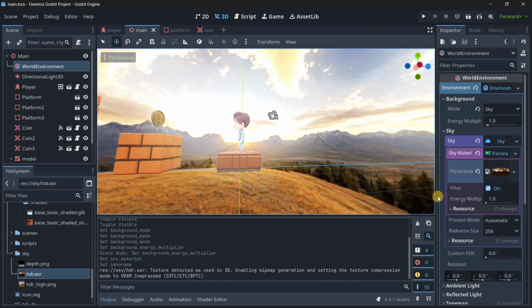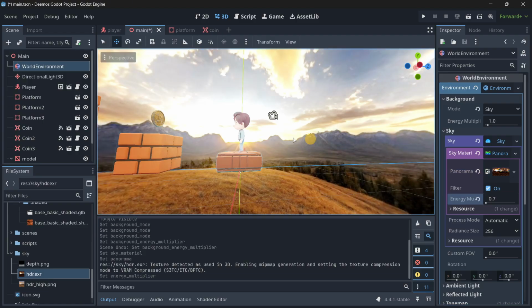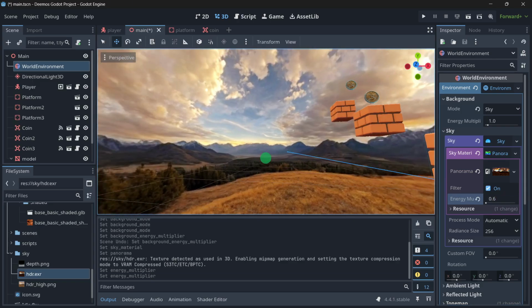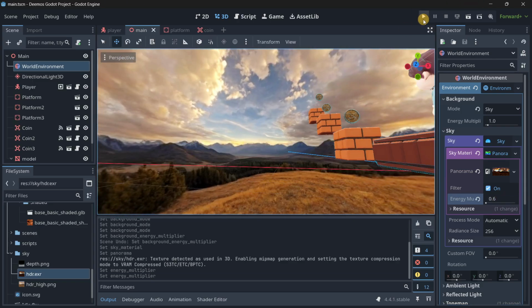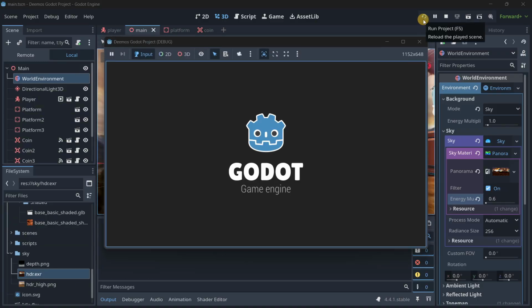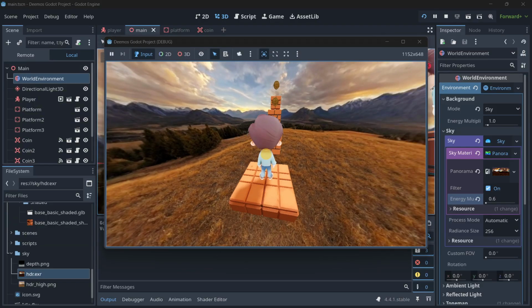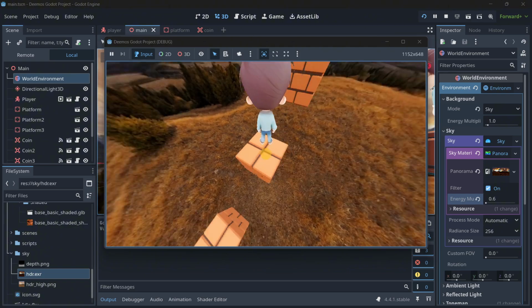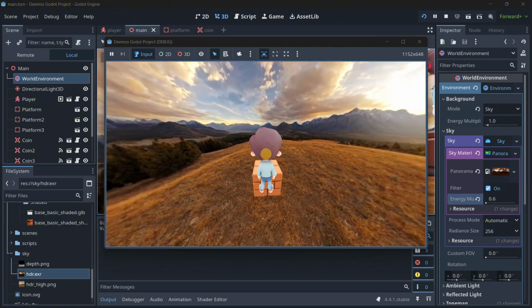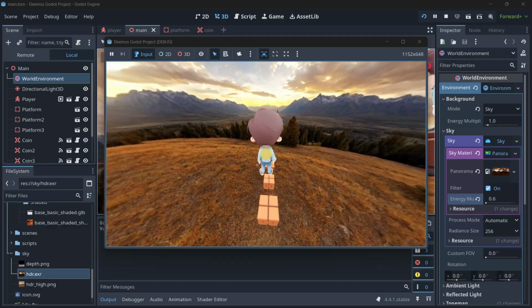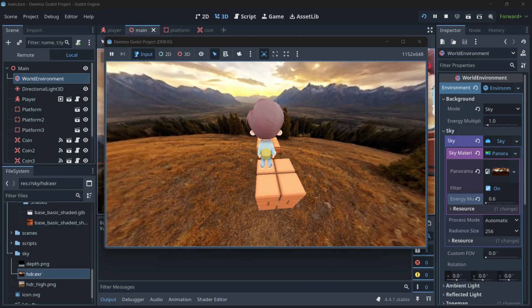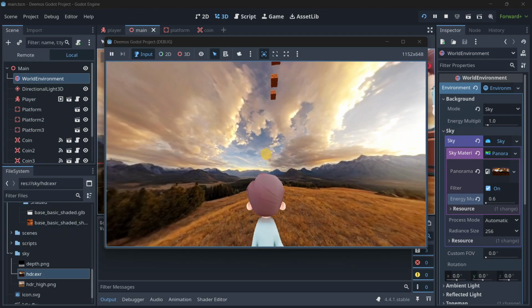So now when we play, we're going to see a huge difference. Sometimes you have to adjust the energy of this, so 0.7 for example, because sometimes the sun is super bright. Maybe like this, but you can see that right now it does look as if this was a completely different game. So there you have it. Of course, it's maybe kind of confusing because we have a cartoon game in a realistic place, but once again, this is just for us to have an example.